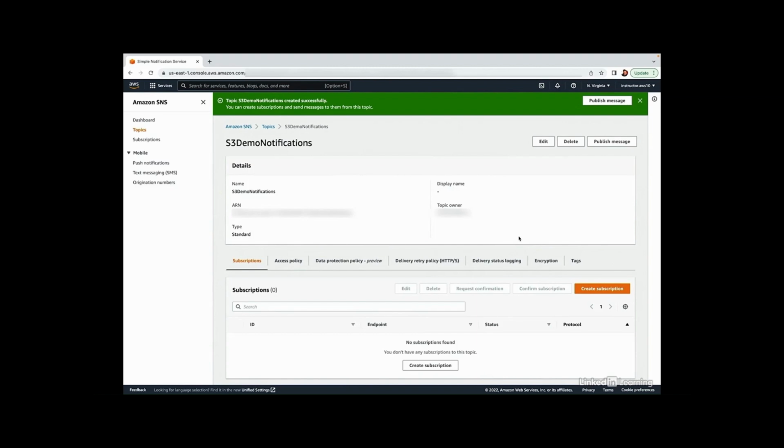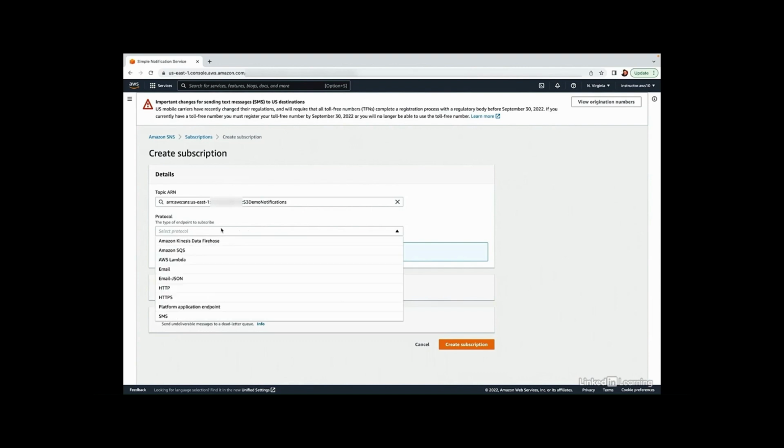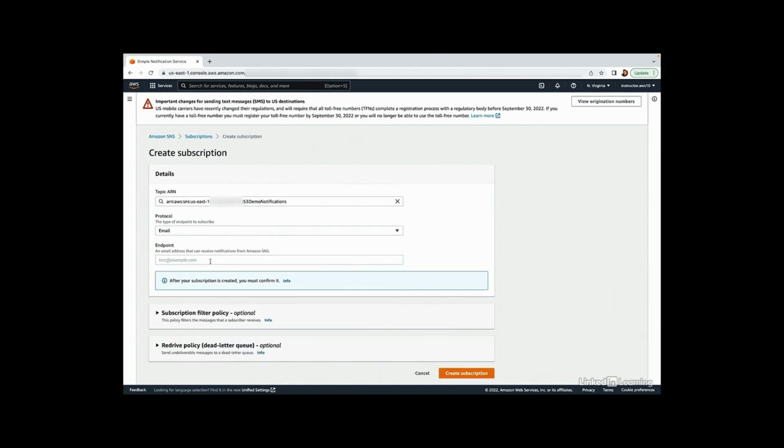Okay, now that the topic is created, we have one more step. With the pub/sub model in SNS, you can have multiple subscribers to the one publisher that is the message topic. So right now, we don't have any subscribers. We need to create a subscription to this topic so that we can receive email whenever S3 has a notification for us. I'll click Create Subscription. The protocol here we'll choose will be email. And the address is an address I've created for purposes of receiving the mail. You should put your own address in here if you want to try it out.